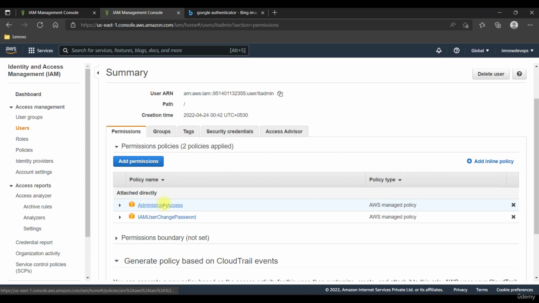I mean, administrator is the maximum, but if you want to create an account for anybody else and you don't want administrator access, you can change the access also, like read access or a specific service access. Okay, good. Our account is safe and secure from others.